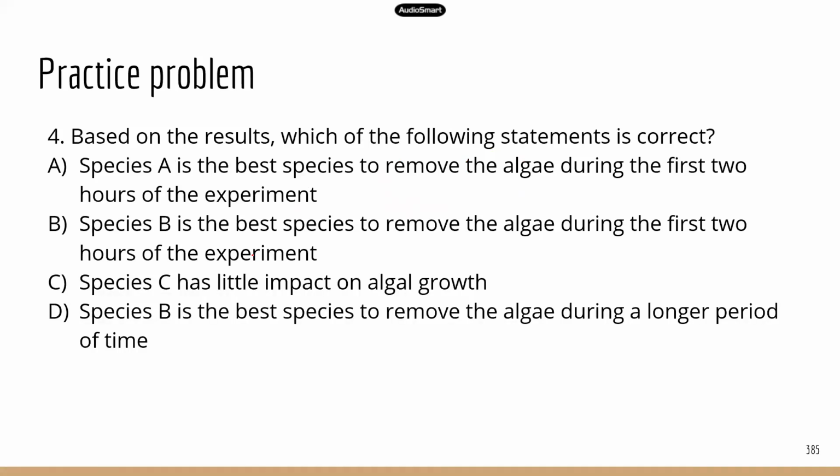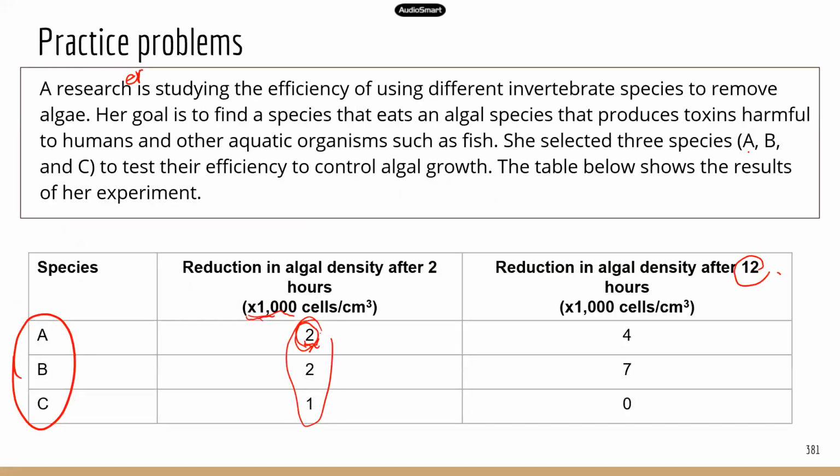4, based on the results, which of the following statements is correct? So we need to figure out which one is the best species to remove algae. And then we need to figure out whether it's the short term, 2 hours, or the longer period, which is 12 hours, I believe. So let's look at the original table.